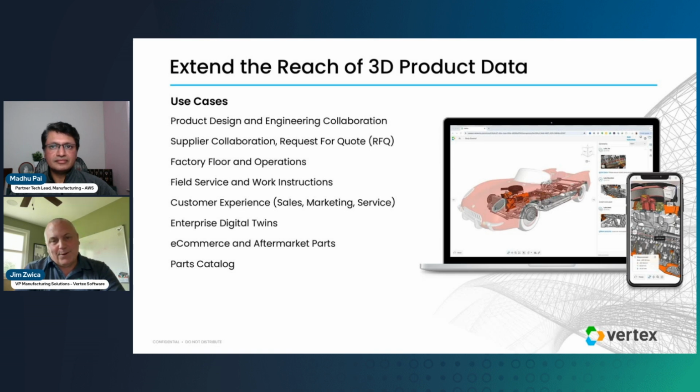Where now on the factory floor, you can have the 3D geometry embedded into your work instructions, even if it's what we would call a snowflake, which would be a single configuration that they maybe only sell once a year. But you can have rich operation and work instructions that align to that configured machine. And it's very, very powerful. And it's something that just has never really happened before, and making it available for those personas. There's numerous other use cases, whether it's e-commerce or aftermarket, that we'll get into when we show some of the use cases in a minute.